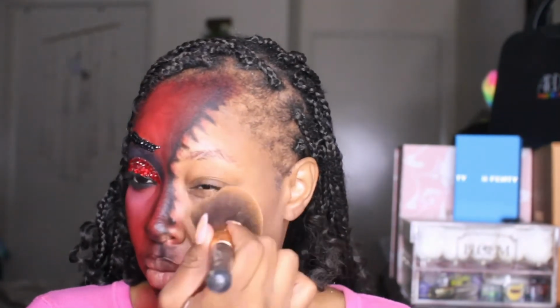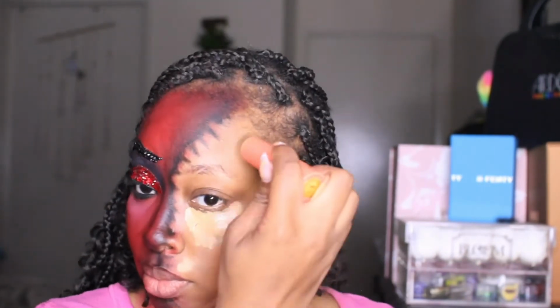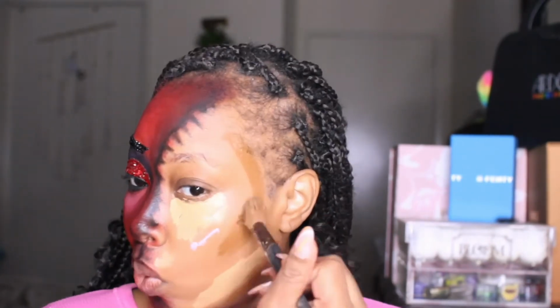I am priming my skin, and now I am setting it with setting powder and getting ready to put my foundation on, blend that out, and then I'm going to go into my concealer. These are both from Too Faced. The foundation was Brulee from the matte foundation, and this is Cookie Concealer from Too Faced. This is the Juvia's Place Zambia foundation stick, and then the P. Louise base in Winter Rose for a cream blush.